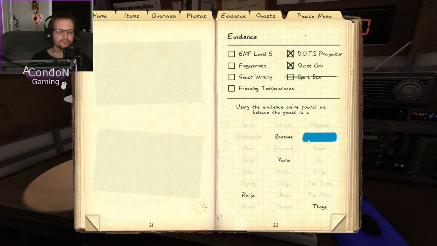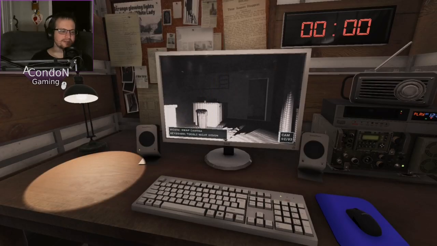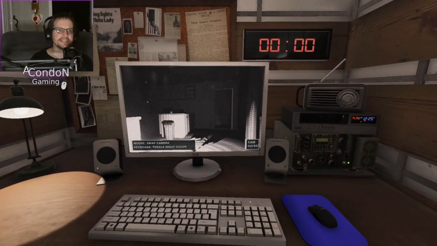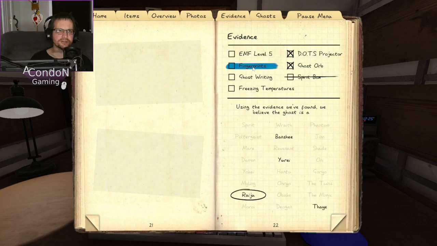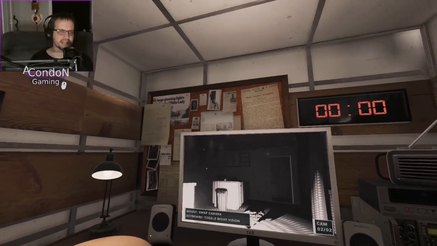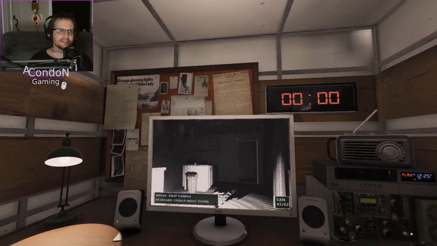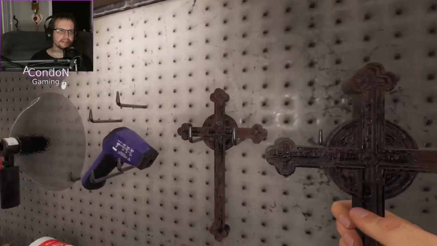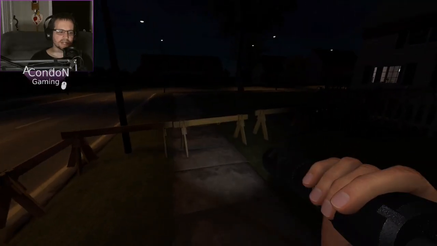Banshee, Urei, Raiju. That was a very fast walk across there. I'm thinking Raiju. What is the third Raiju's? EMF? EMF. Okay. That ghost orb is just having a good time. Whee! Okay, let's grab EMF. Grab a crucifix. Let's grab my flashlight.